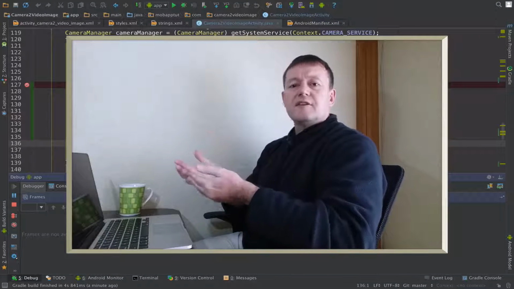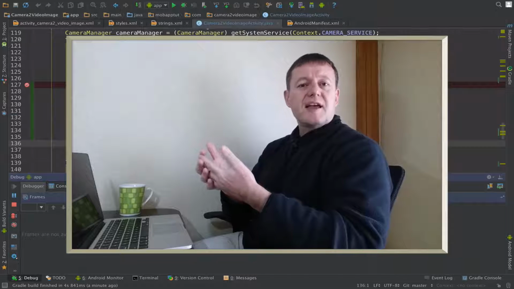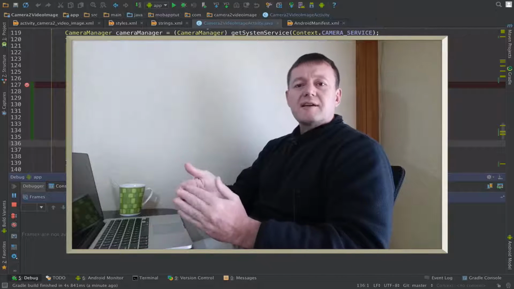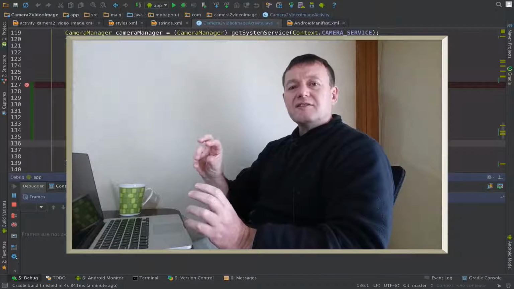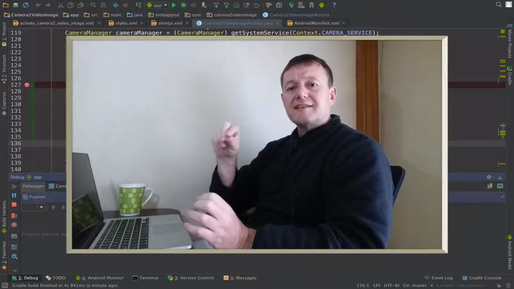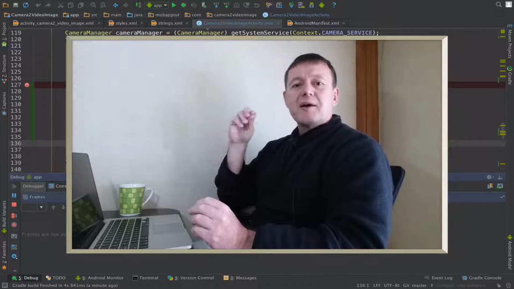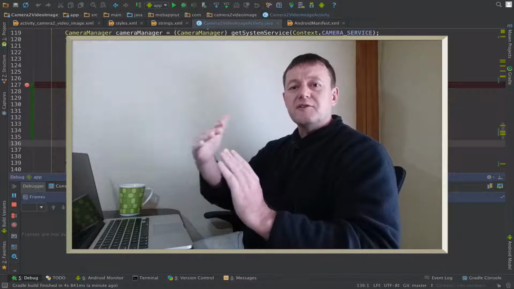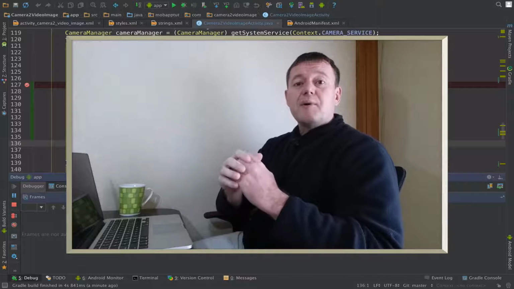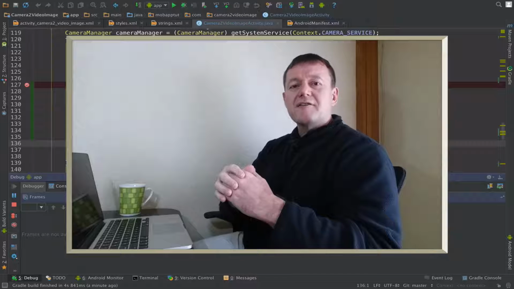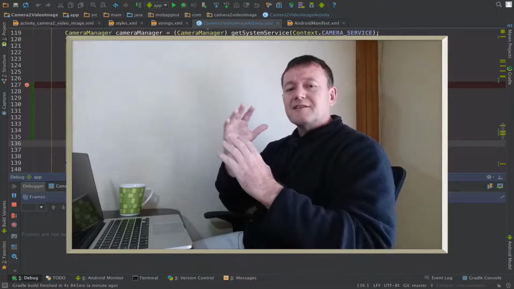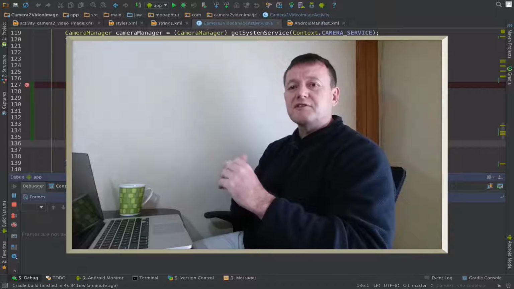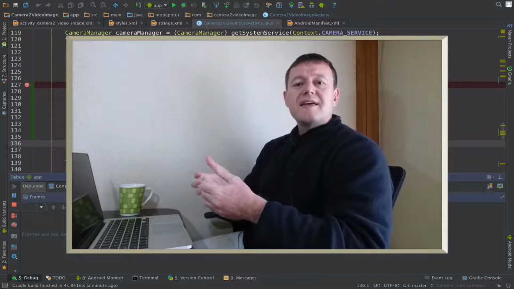Okay, that's it for this particular tutorial. We are now starting to learn within the camera APIs that we've got two sensors to be aware of, the device sensor and the camera sensor. We're also starting to look into the resolutions for the preview to show up on our texture view on the display of our application. There are a number of things to be aware of, and we'll go deeper in the following tutorials. Anyway, that's it for this one.